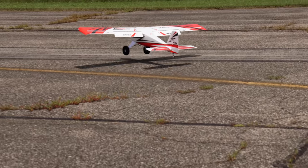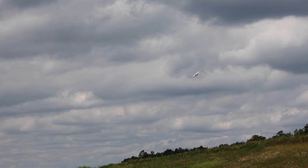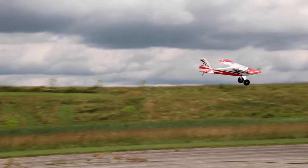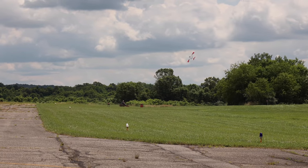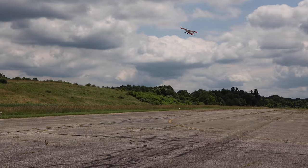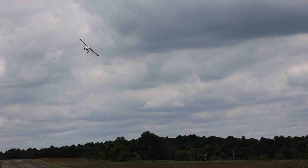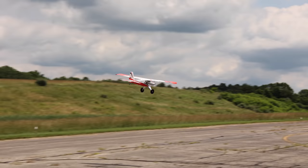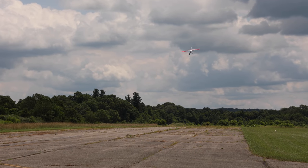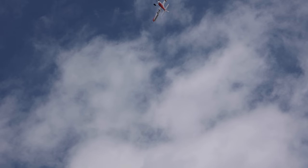No matter what, on asphalt I always get a little bounce. I'm just going to fly until my telemetry tells me I'm low. Telemetry, in case you're unfamiliar, is going to tell us via the radio when my battery is getting low — it'll say hey, low battery, time to bring it in. This is just a 4S 2200 milliamp battery — nothing special, though it is a smart battery. This airplane has a larger battery cavity now than the original, so you could put like a 4000 or maybe 5000 milliamp battery in here.